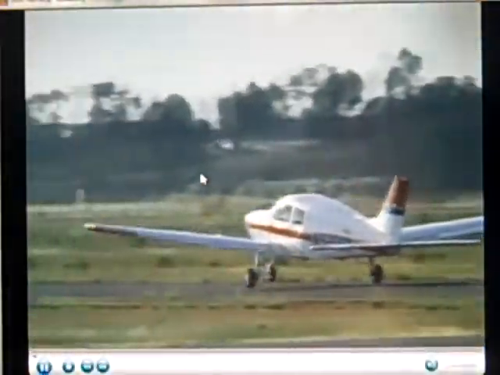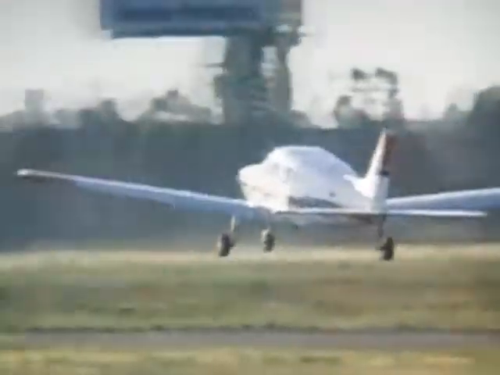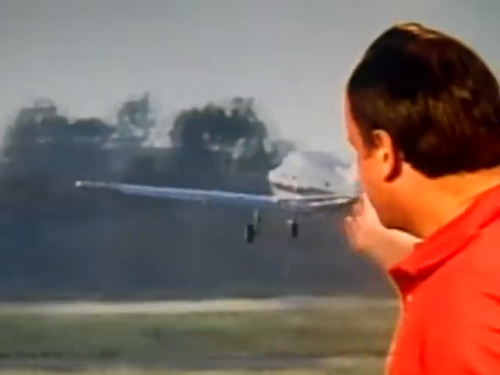You and I both know that when we're taking off and climbing out in an airplane, we have to hold lots of right rudder. Here's a good example of a guy holding lots of right rudder when he's taking off here. Now, the question is, why do you have to hold right rudder when you're climbing out and taking off? And the FAA wants you to understand that really well.